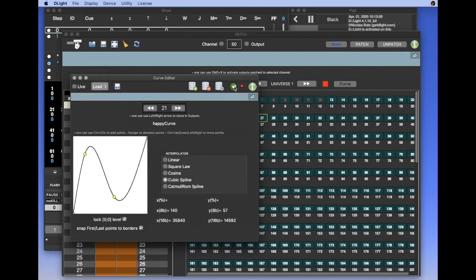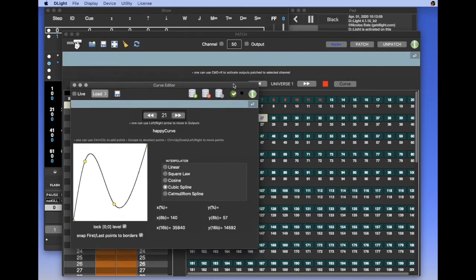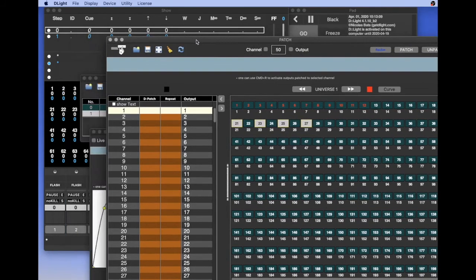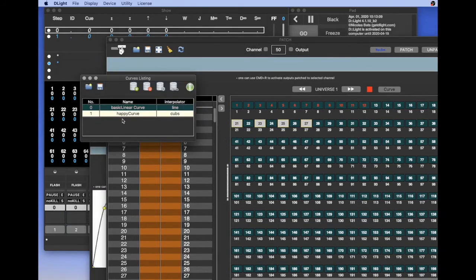And I press the update button. When outputs have a curve applied from the curve listing, they are the same color as the curve listed in the curve listing. You see, this is gray, this is gray.